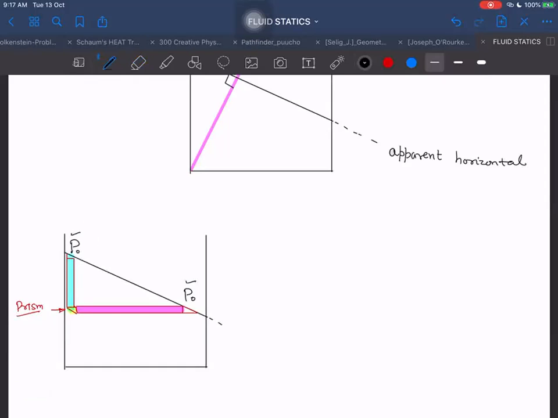P naught. But this horizontal length is X, and the vertical length you can assume to be Y. So I can just say it is Y and it is X. Then here in this triangular prism part, it will be a prism shape, and here also it will be a small prism. But as you know, pressure in the prism will be the same from all sides. So in this prism also, if here it is P naught, here also P naught, here also P naught, same pressure only. So we don't have to worry.